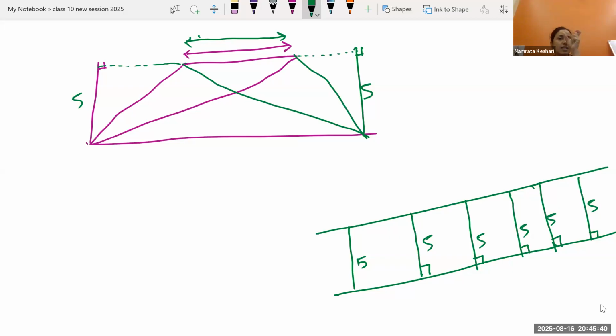So in case you are taking the same base for finding the area of the purple triangle and the green color triangle, we can say the height is the same in both cases, because we are talking about the perpendicular distance between two parallel lines. Wherever we take it, the perpendicular distance will be the same. So the height is the same and the base is the same, hence the area will be the same. These two triangles' areas will definitely be the same, because they lie between two parallel lines containing the same base. Making sense? Yes, ma'am.